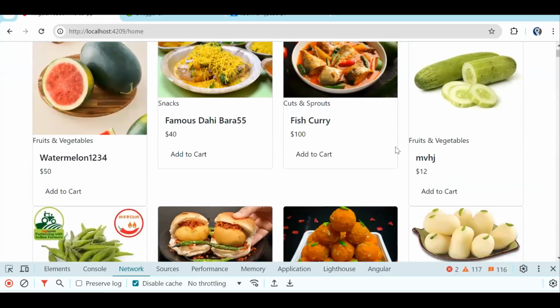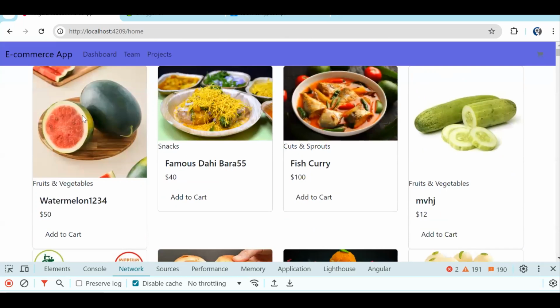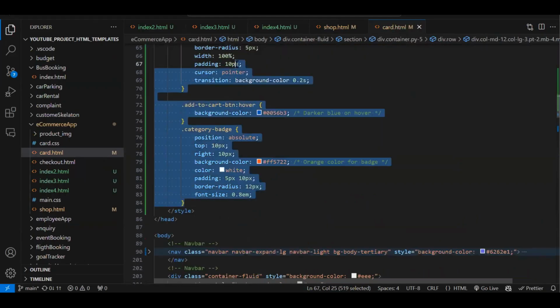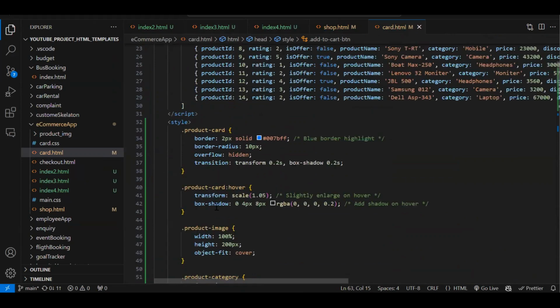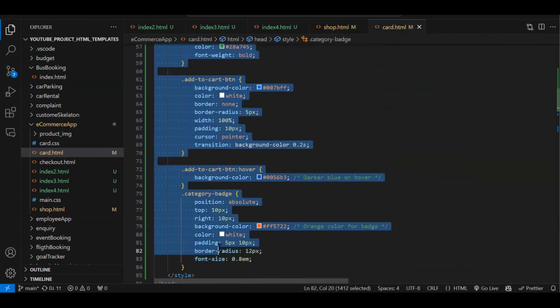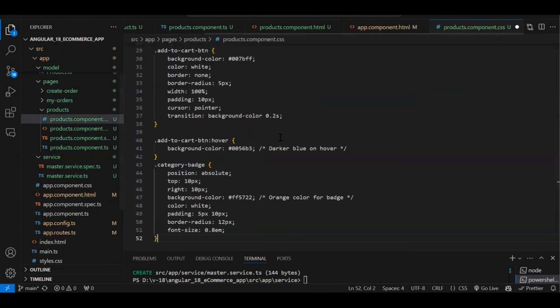So now you can see products are visible, but some products have, what do we say, the dimensions very tricky. So let's just adjust that also. And one more thing, this category should be over here. So I think we missed adding the CSS. Let's get the CSS. These are the CSS for our product card. Let's copy, and we can put it into our product component CSS.